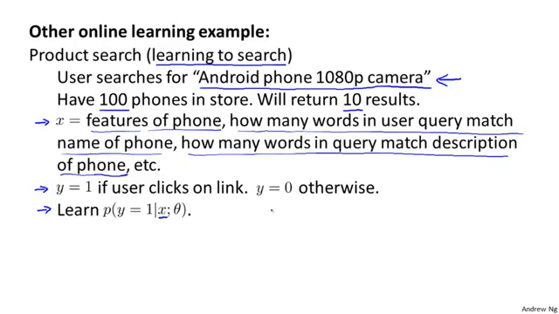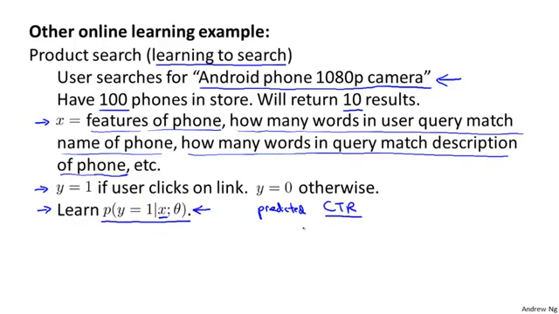To give this problem a name, in the language of people that run websites like this, the problem of learning this is called the problem of learning the predicted click-through rate, or predicted CTR. It just means learning the probability that the user will click on the specific link that you offer them. So CTR is an abbreviation for click-through rate.